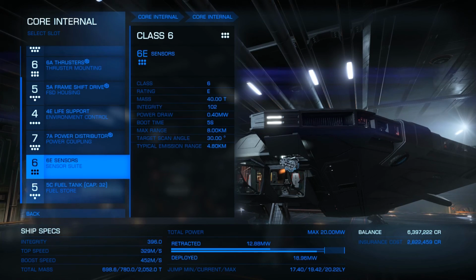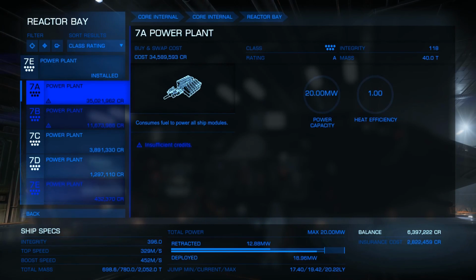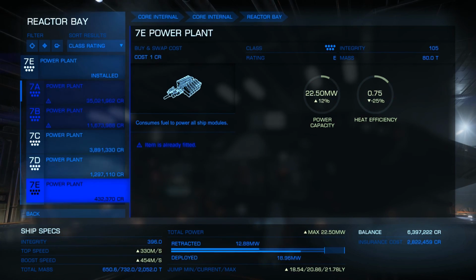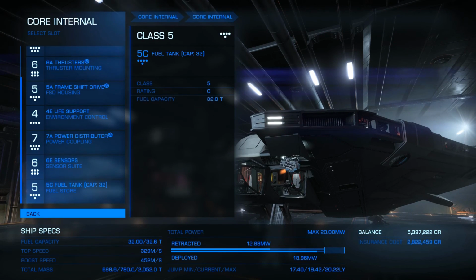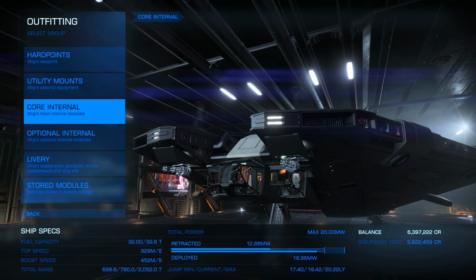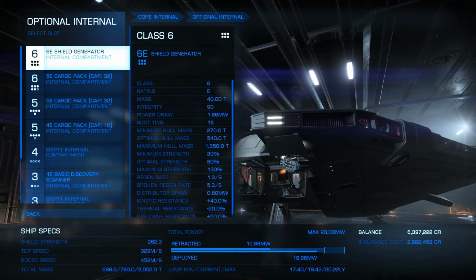Alright, the rest of this I kind of was leaving. The only one I was going to do is the power plant, but I don't know if I can afford it. Oh, I'm going to have to sell some stuff before I can afford that. That's 35 million. I really want a better power plant, though, because I had on my build the 7A one, so that's going to kind of suck if I can't pull that off.